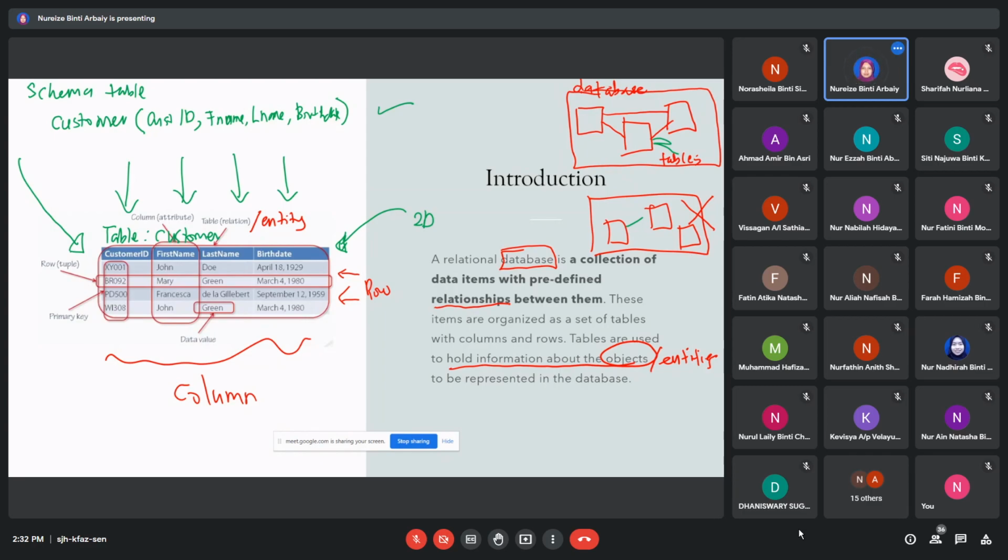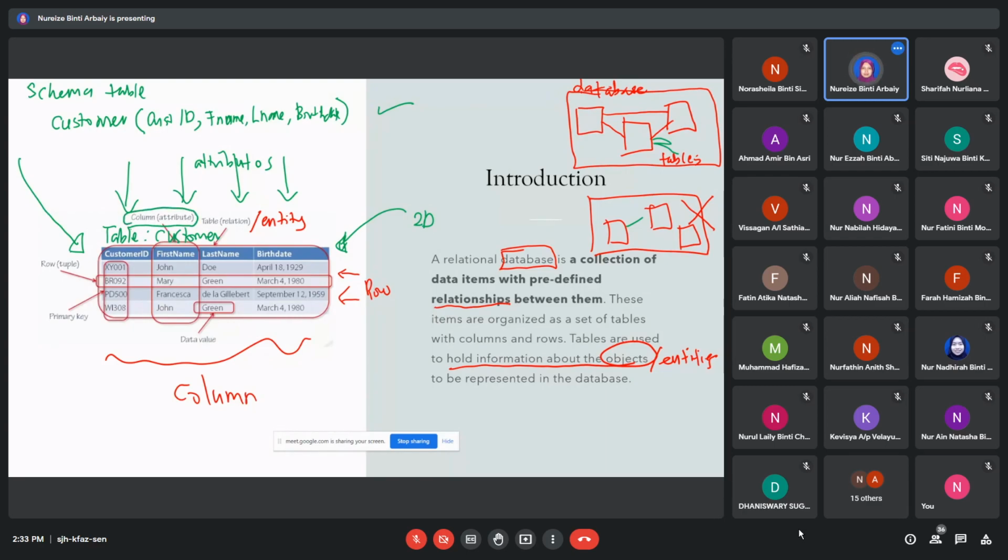Student ID, student name, the age, faculty, the program, your address, your parents. So those are the student entity attributes. This is shown by the column.